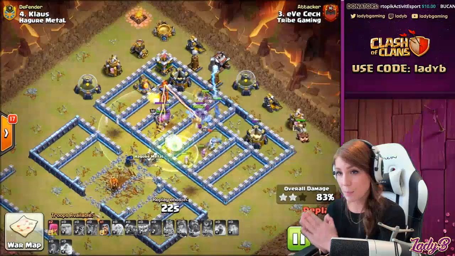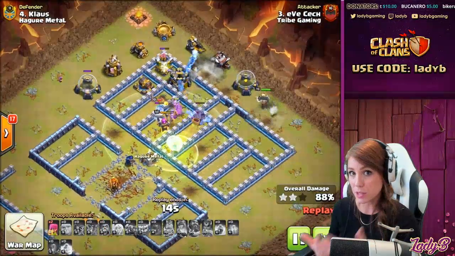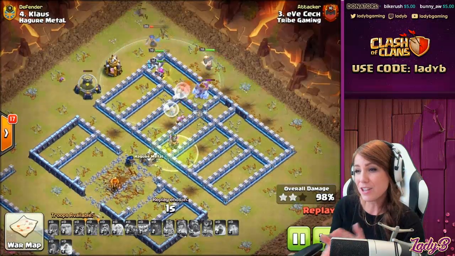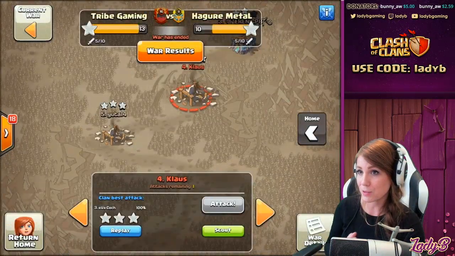because you get the extra push of those hogs, if you bring your hogs with you, to get through the defenses and push those Yetis through just a little bit faster. And you can have your king working around the outside of the base and the RC coming in for some support.